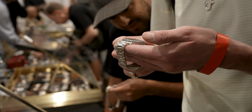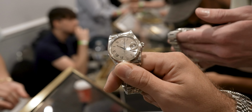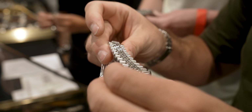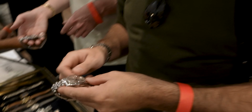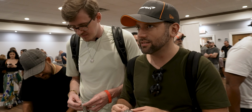Not that. It's not a ghost. Never mind. The Gray Buckley. Yeah, look at that. Gray Buckley at the Buckley show. Yes. Look at the condition on that bracelet. I was gonna say, of course you got the papers, Buckley dial dead in the center. Yeah, it has to be. How much is this? That one's 62. 6,200? Yeah.